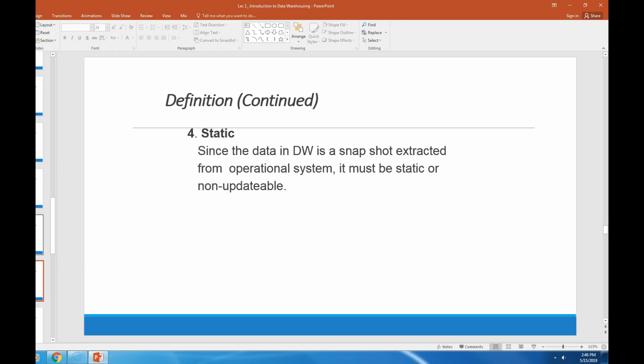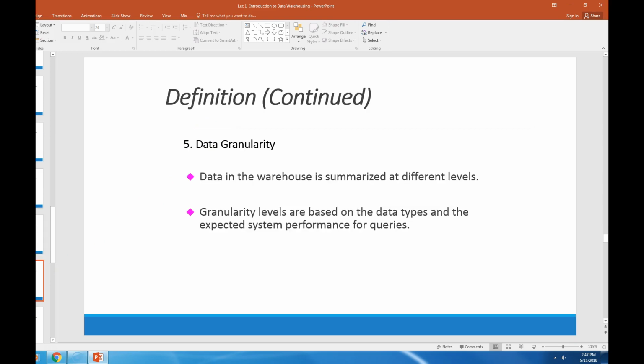And because of that third property of time variance, the data in our data warehouse is static, which means that if my sales for the first month of the fiscal year were 200,000, then that refers to the first month. When the second month sales arrive, those sales are only associated to the second month, which means that it's time variant and it's static in regards to the timestamp on that data value.